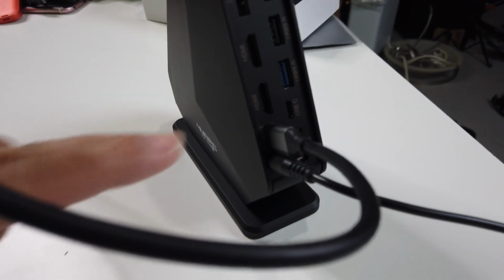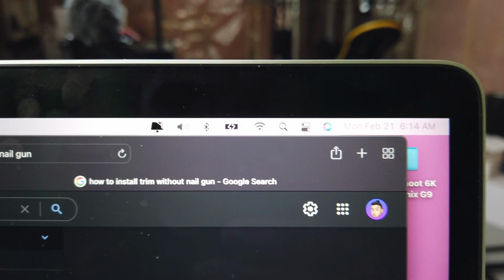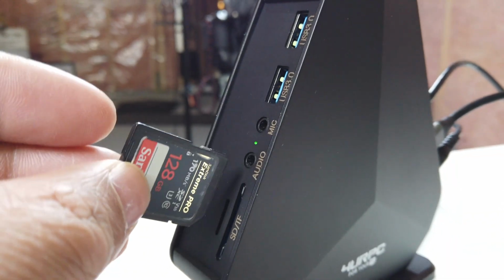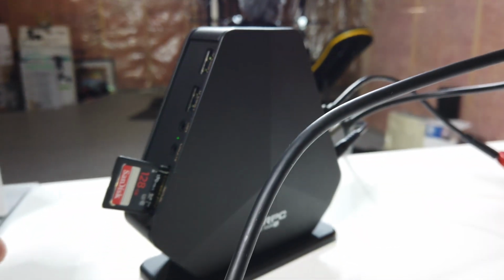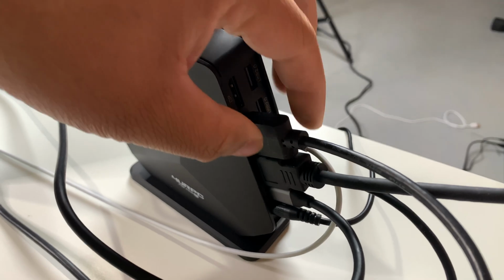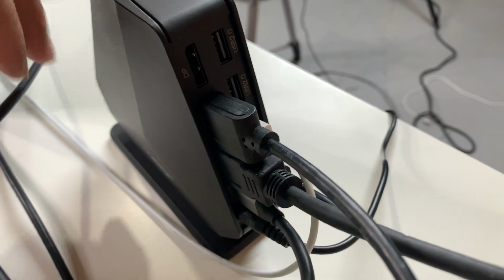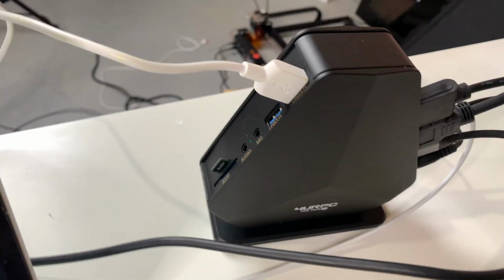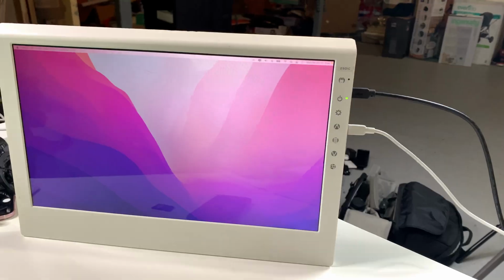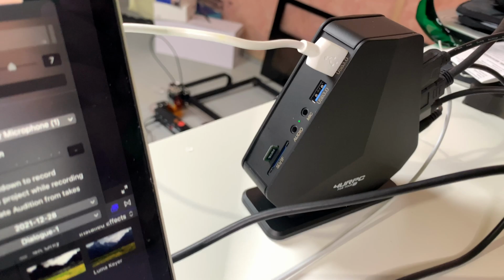So by putting it right to the host right here, USB-C, it charges our MacBook. I find this really useful as well when I'm transferring files on the go. So look at this, the SD card right there to my computer. So here we have the two HDMI right there. I also have the USB to my iPhone, and then my SSD, which is right here, connected to there as well. And then on the other side, to power up the monitor right there, I have it connected on the USB 3, and then the micro SD card.